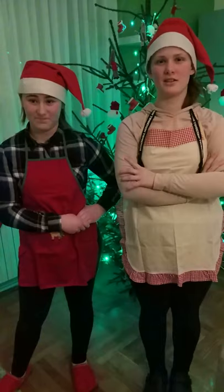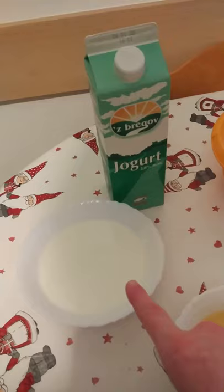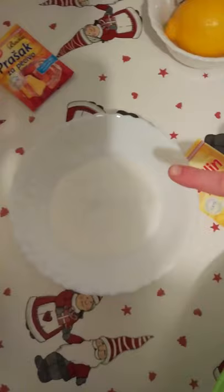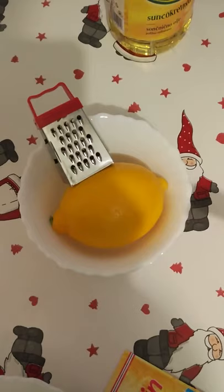Look at. Ingredients are 400 milliliters yogurt, 2 eggs, 4 tablespoons sugar, 1 vanilla sugar, 500 grams flour and 1 baking powder, 1 lemon zest and 1 deciliter rum, 1 liter frying oil, powdered sugar or chocolate topping for decoration.